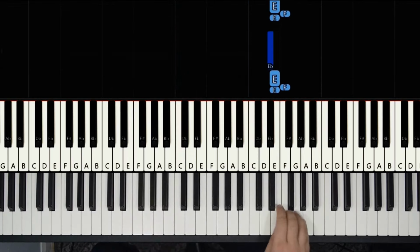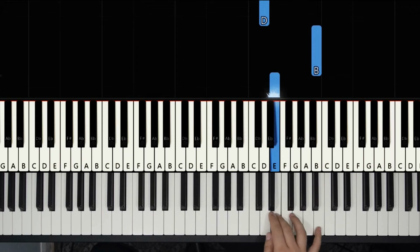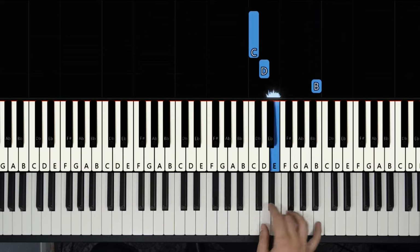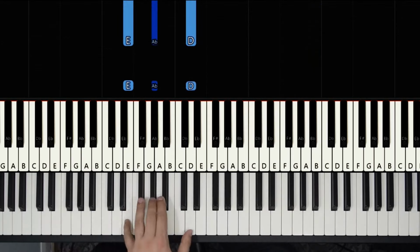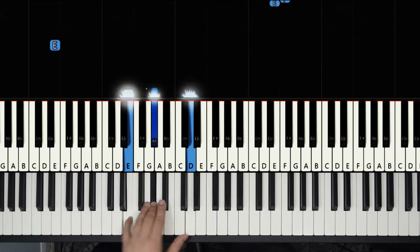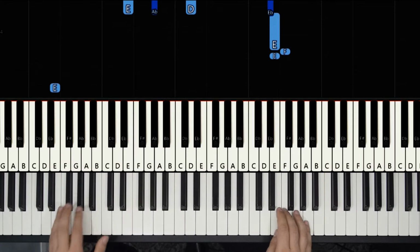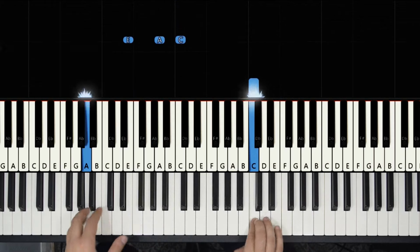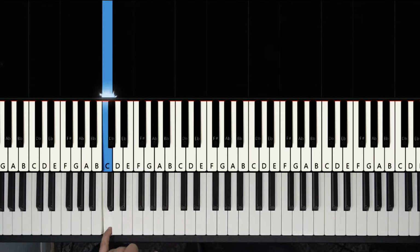So we have rest and then now E, F, D sharp, opening, and here. Left is going to have an E7, so we play E and the chord, and we do this. The ornament is 4, so there. With the A minor, and we get to C.